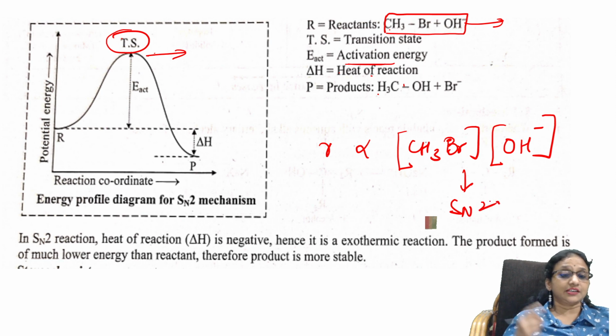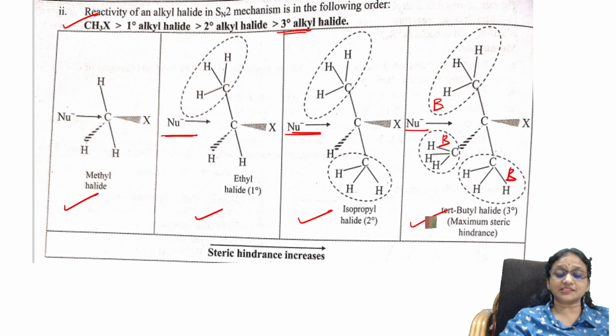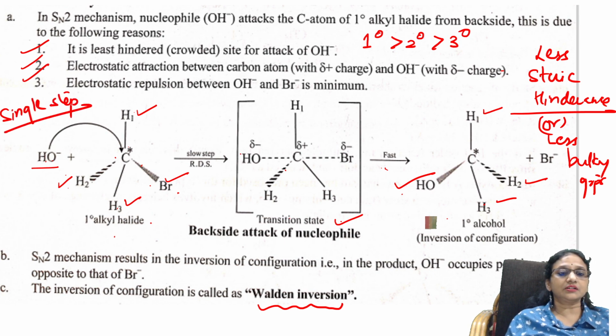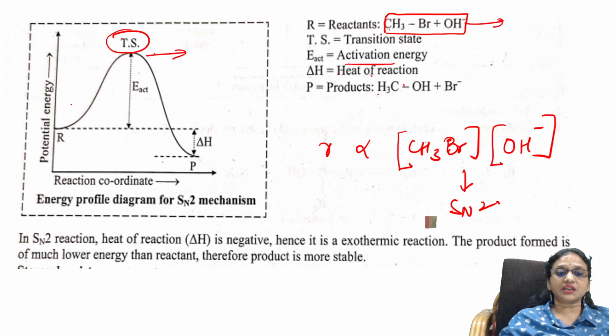So careful here in SN2 reaction. Remember, two are participating. Remember, nucleophile will attack from back. Remember, primary or methyl is preferred more. Let us see SN1, and one more thing. SN2 mechanism occurs in one step only. It is only a single step process. Got it? Now let us see SN1 mechanism, students.